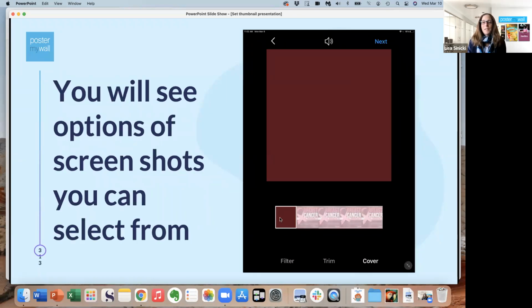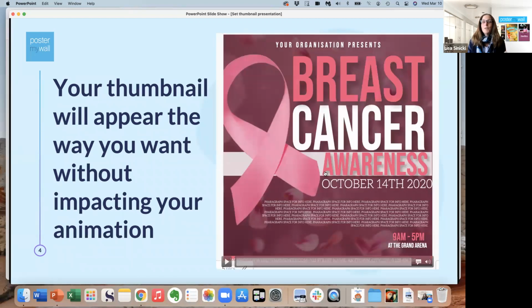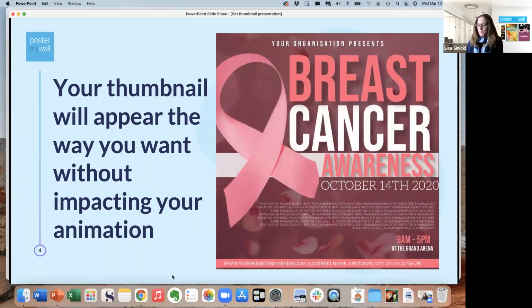And you're going to see here that you've got the first slide, which is not what you want for your cover. So let's click further on, and there you'd see it would come up. You would be setting your thumbnail so that when people are scrolling through quickly, they see the whole image. But if they're scrolling through slowly, you're going to get that animation, which is very cool. Then of course you click next and you post as normal. So your thumbnail will be your whole thing, but when they're scrolling through, you're going to get that awesome animation.